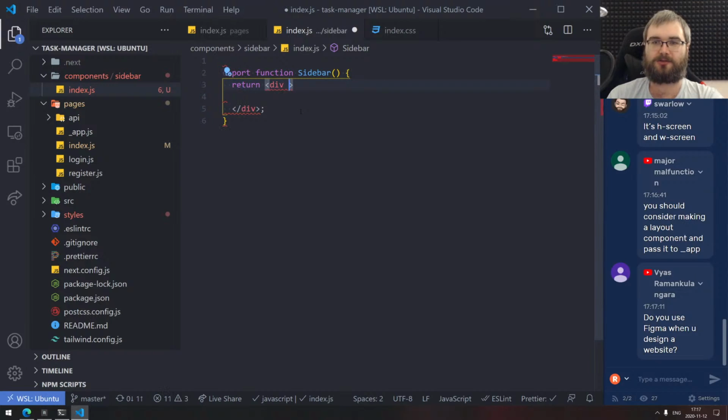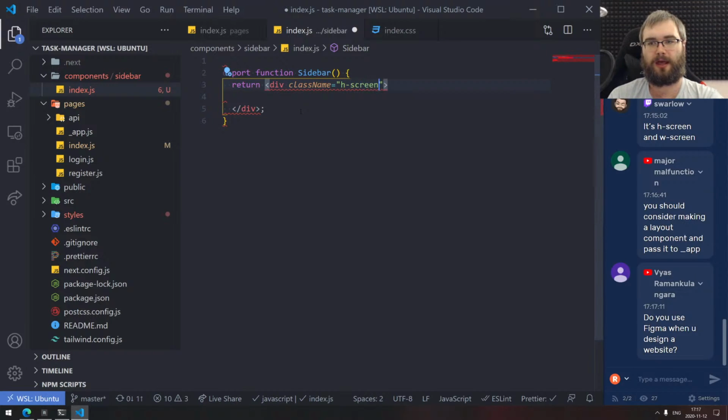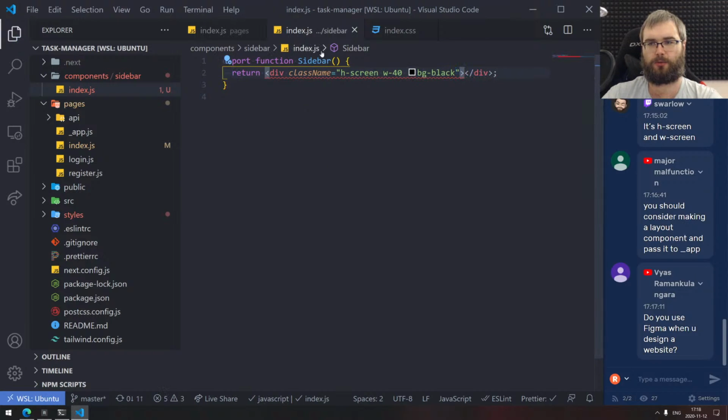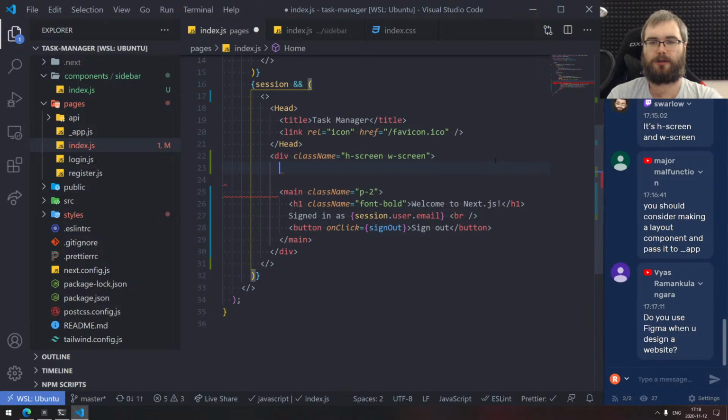Okay, so in this case, this is gonna be class name. So we want the full height, right? But the width is gonna be limited to, I don't know, like, what's it gonna be, like n rem or something? Let's try this. And then I'm gonna make it background black just so that we can actually see that. Sidebar, let's go like this. Okay, and then, yeah, I guess we're gonna leave this here. This is fine. And then we're gonna say that this is a sidebar, right?